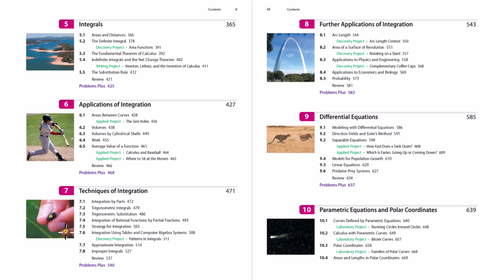Okay, we're coming to the end of chapter 7, which is on techniques of integration. In this video, we're going to go through the last section, which is on improper integrals. What improper integrals are going to do is allow us to fill in all of the gaps as far as everything that we haven't learned how to integrate with a definite integral up to this point.